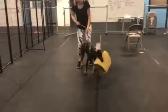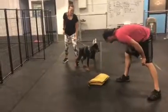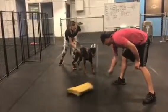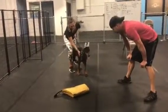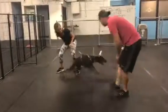See, as soon as he puts it down and wants to start chewing on it, Joe just lifts him off there. And then we want him to keep that intensity. Jess is pumping him up a little bit right there. We want him to get really excited and make him work for it.